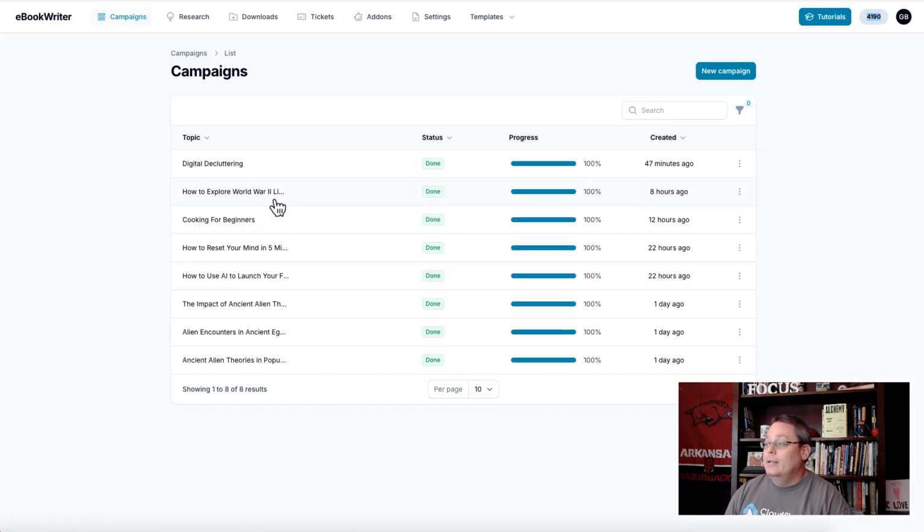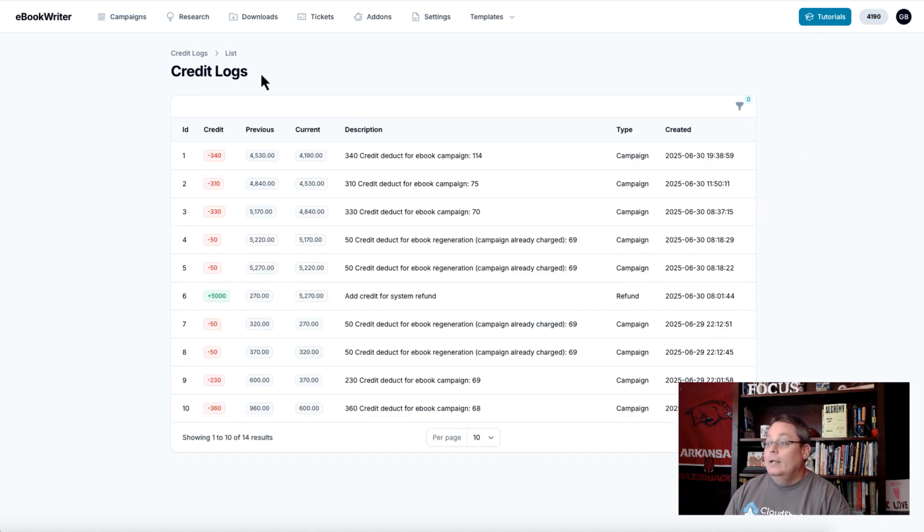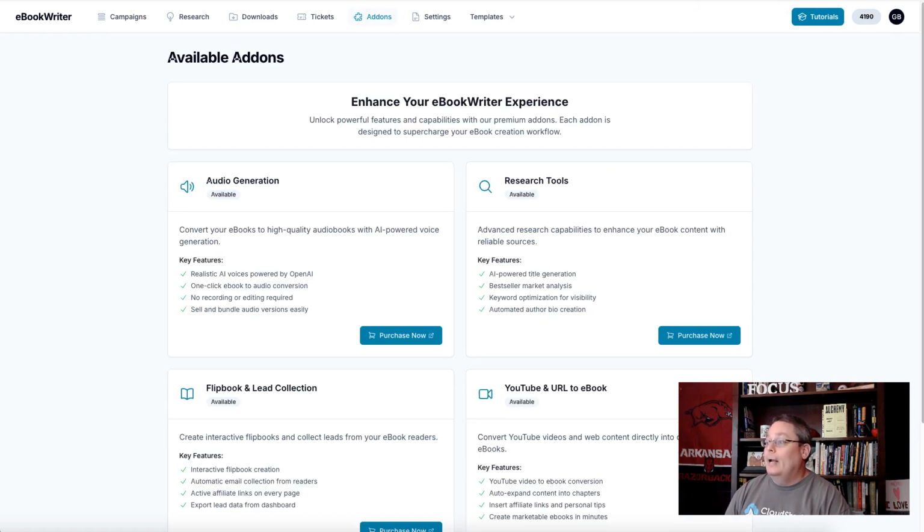Because when you're here inside of the campaign editor and you're creating the campaigns, you can click here and regenerate the book after you make the edits, and you're going to want to make those edits, because here is the credit log, and you can see how I eat up the credits. And these are the credits for the eBookWriter. They did this because if they didn't create some type of credit system and put limits on it, people would just constantly be regenerating and creating books, and it would use up all the resources. The same reason you have to have an OpenAI key, because you need to be able to control these things.